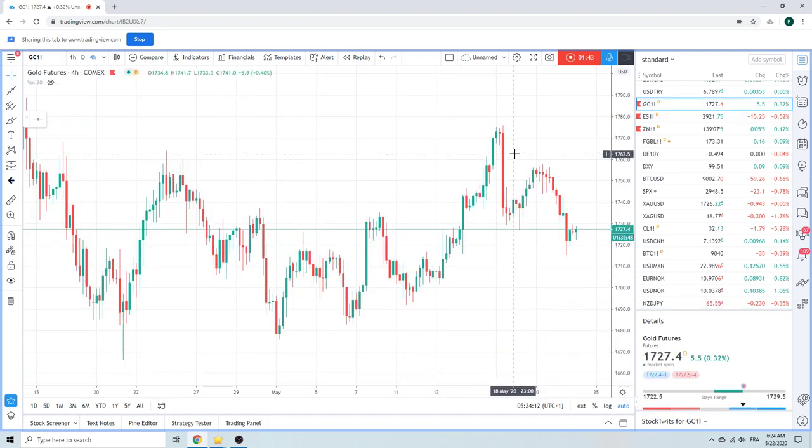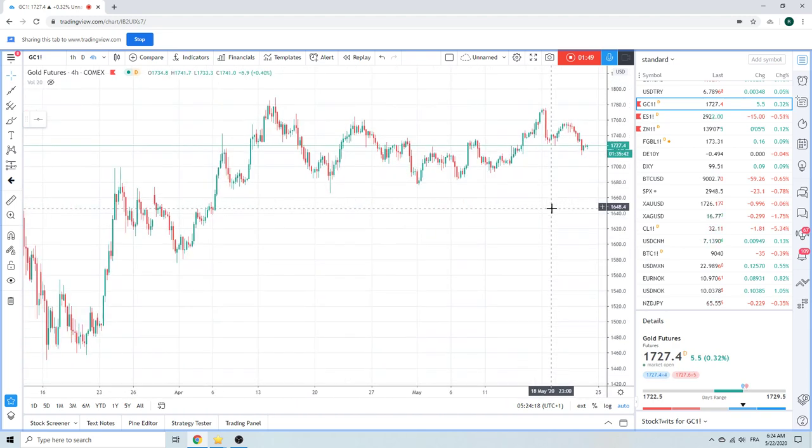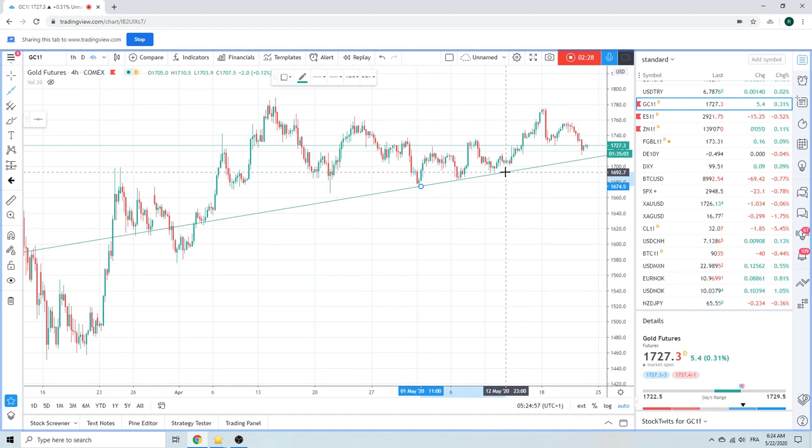One of the interesting charts out here is gold. I don't know what to do with it — we want to be long, trying to time this, trying to look for a good place to get long. Every day we think about buying low ones, but buying low ones in gold is tricky because gold tends to skip. I'd argue the market is just broken — there's just no liquidity in the gold futures. So are we going to take a look below 1676? Yeah, maybe. Just watching gold now, tactically.